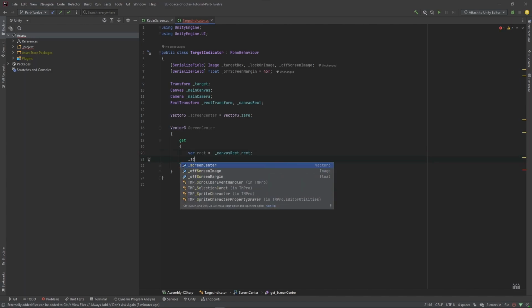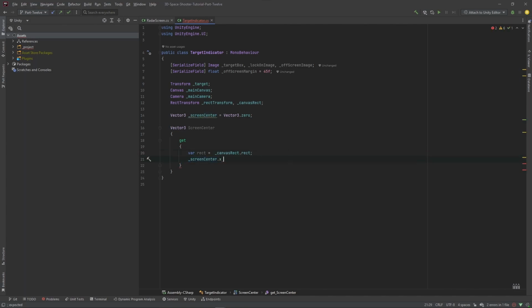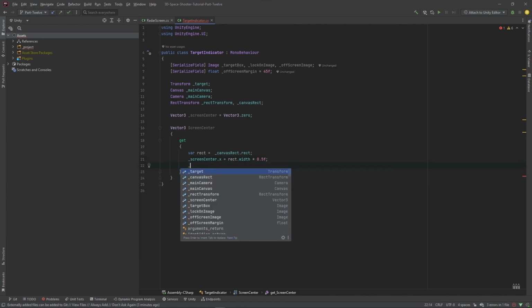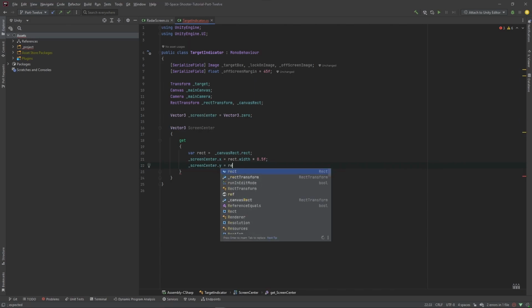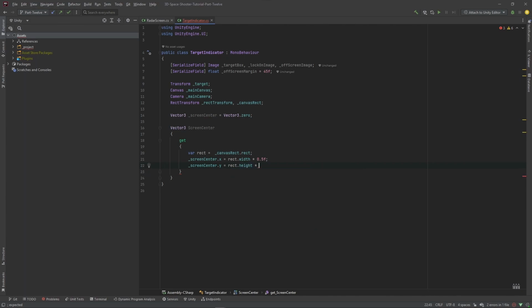So we'll calculate screen center.x to be rectangle.width times 0.5, and the screen center.y will be our rectangle's height times 0.5.